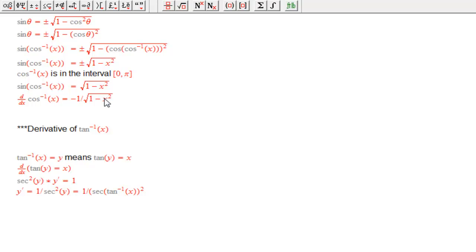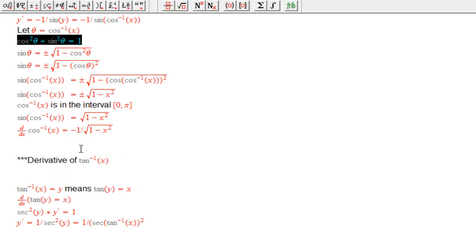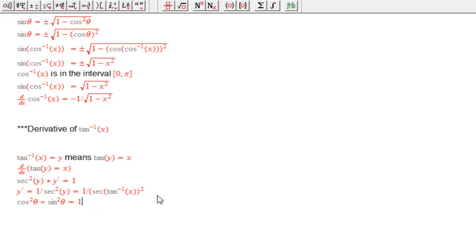Okay, so our Pythagorean identity that we used above was that cosine squared plus sine squared is equal to 1 for any angle. And we are going to have theta be the angle that we get as an output of tangent. So we get theta is inverse tangent of x. Now tangent doesn't show up here, so that's not useful. What we're going to do is take both sides of this equation and divide by cosine squared. And the reason I want to divide by cosine squared is this term right here. If I take sine squared and divide by cosine squared, that'll give me tangent squared. And then I have an identity that involves tangent.